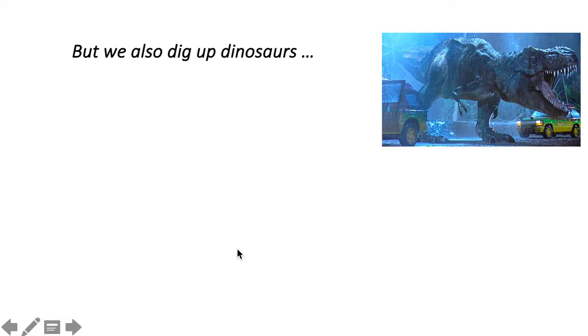Okay, so I wanted to highlight again that most of the time when we go out and dig up fossils, we don't find dinosaurs, or if we do find dinosaurs, just little fragments, and we're focusing on collecting a lot of little things because they offer us data points for analyses. But of course, it's exciting when we do find a big dinosaur.